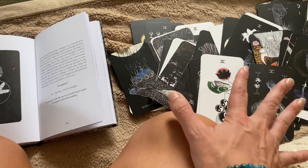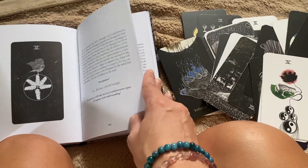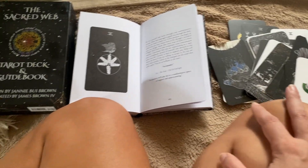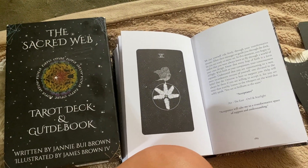There's a lot of thought and work that went into this, and it does feel really magical when you have the guidebook and get the messages out of there. I give it a 10 out of 10 — I think it's incredible. I'm going to do a lot of work with this deck, and I think it's a great one to pick up.